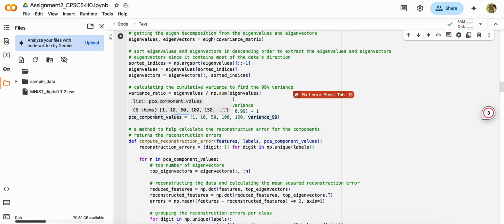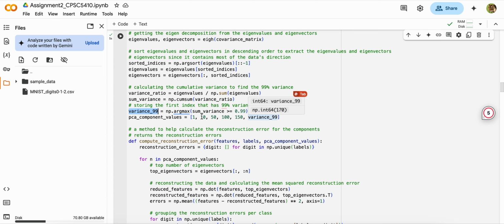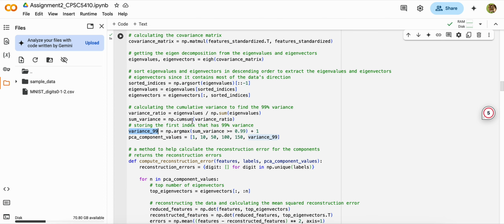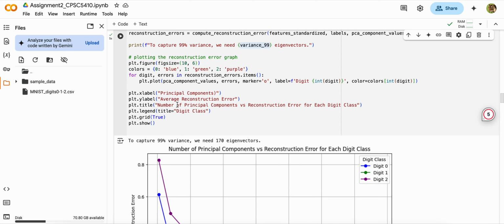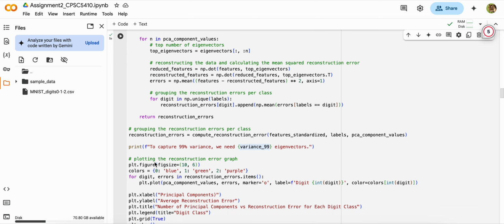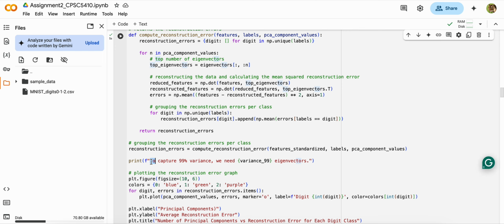Then I just grab arbitrary numbers that range from 1 all the way to variance_99. I found out early on that variance_99 was 177, which is why I placed it last. I printed it earlier, then removed it because I want to have it together with the graph. So here I printed how many eigenvectors we needed to capture 99% variance.